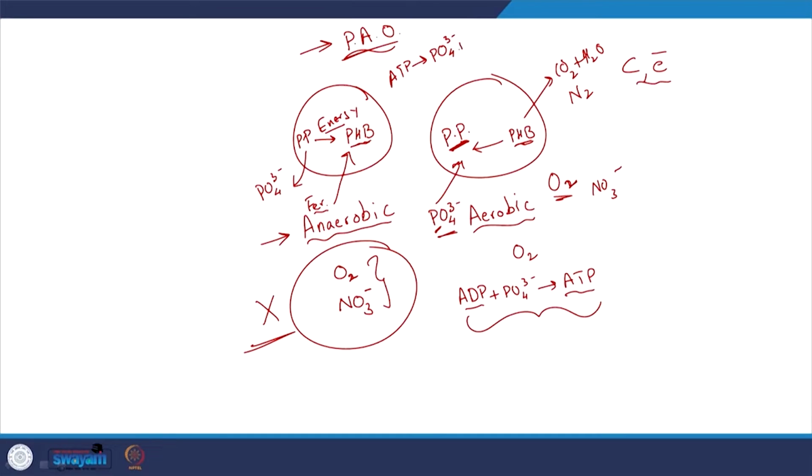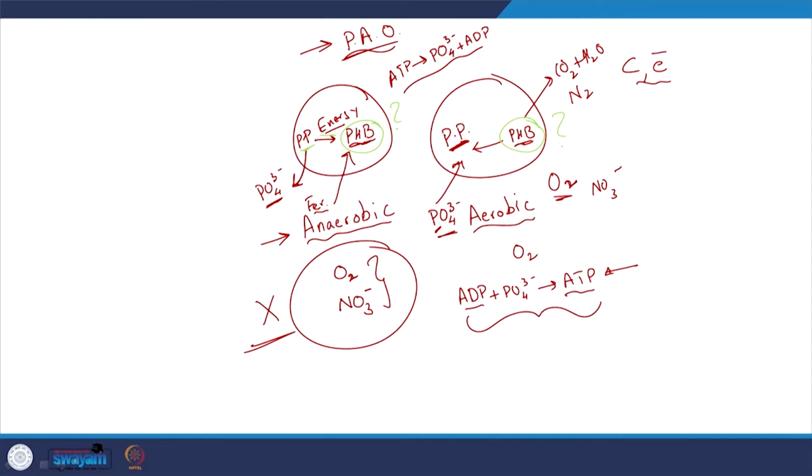So, PO4 3 minus is being released, but we do not need to look at this in detail. This is a part of it which is involved in the formation of PHB, not PHBs, pardon me, polyphosphorus being degraded such that phosphates are released, right. So, again, what is the crux of this issue now? Here energy is being released internally from the polyphosphates being degraded to form PHBs. But why are they forming PHBs here? What is the role of these PHBs here?